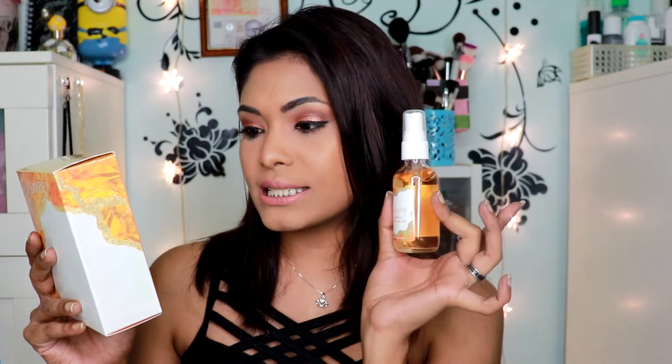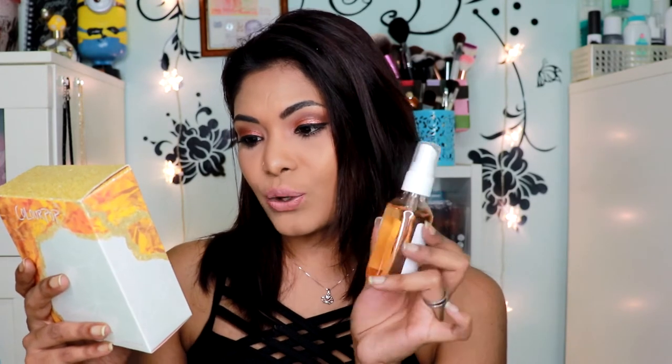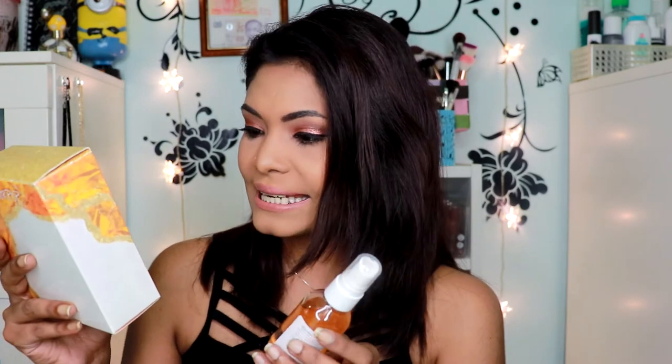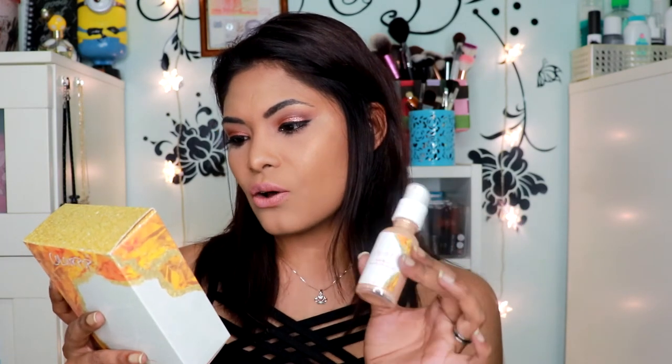The Amber Crystal Collection Bundle includes a setting spray, a liquid highlighter, and a lip balm. The setting spray contains green tea as a natural source of caffeine and antioxidants, white tea which is believed to encourage healthy and youthful skin, mango flower which improves the appearance of oily and acne-prone skin, and peach — a fruit rich in vitamin C that may improve luminosity. The liquid highlighter contains real amber and creates a flawless, soft, focused finish. The lip balm also contains real amber and mango butter as a source of vitamins A and C.